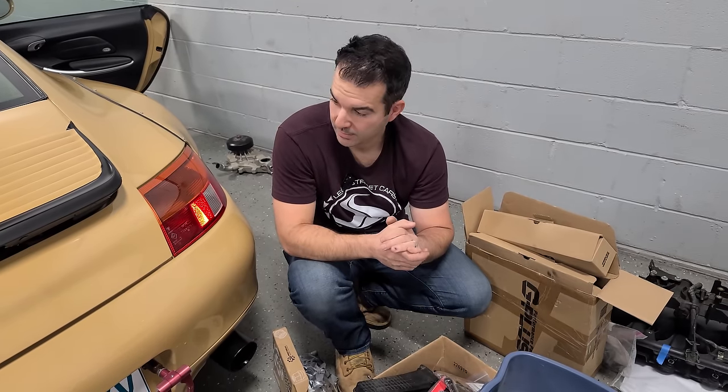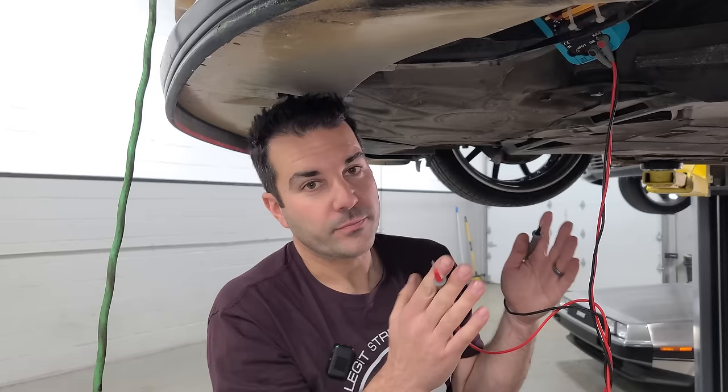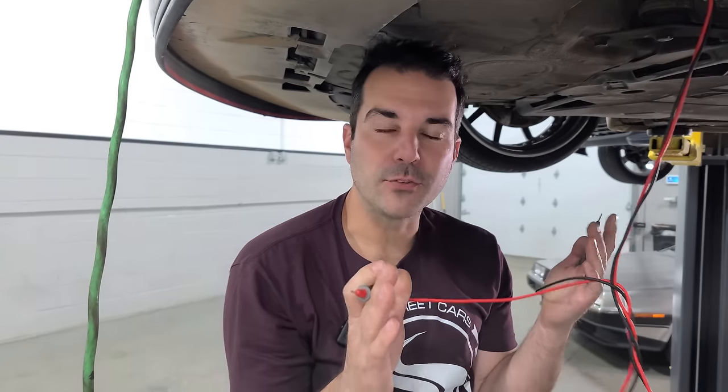So they must have looked up what the resistance of the factory resistor was supposed to be, which is that point, was it 07 or 0.7?